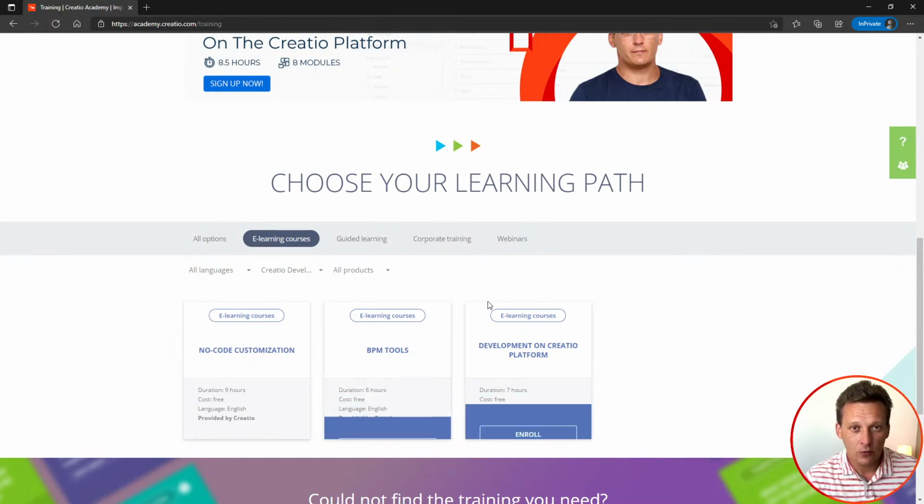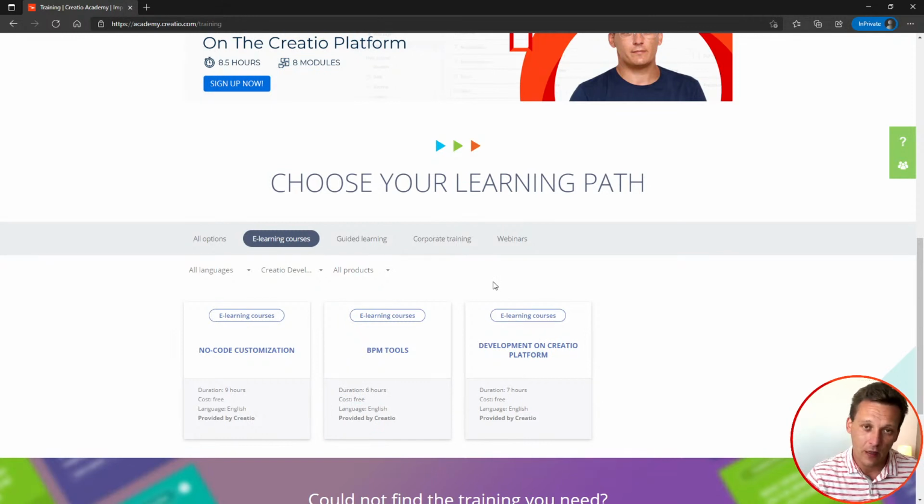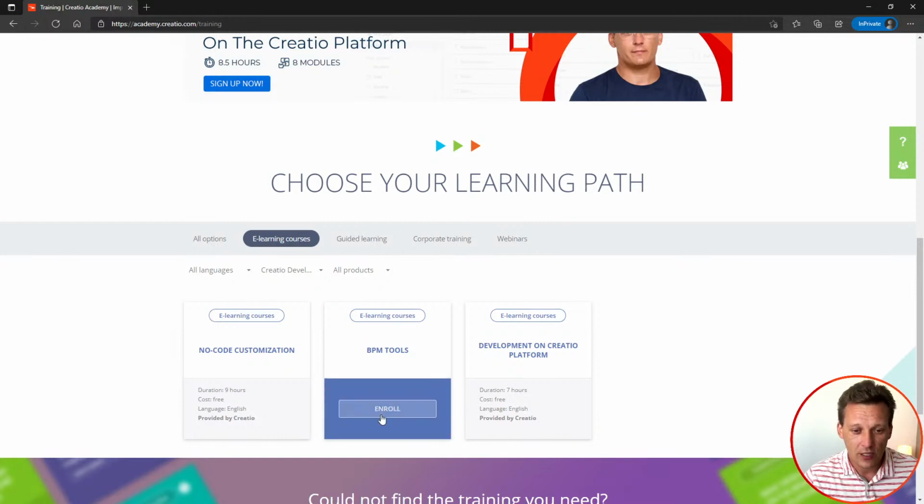Now, the BPM tools will cover programming with BPM tools. So it's kind of a common thing between the analyst and the developer. So if, for example, you want to create a process, or you want to create something that will be launched when the record is saved, perhaps you can create it in code, or better, create it with the help of business process, with the help of a signal when the record is modified or added. In order for you to learn how to do that, we expect you to take this BPM tools class. If you go inside the BPM tools class, all you have to do is simply follow, click and roll, and follow the classes or the lectures that are prepared for you.